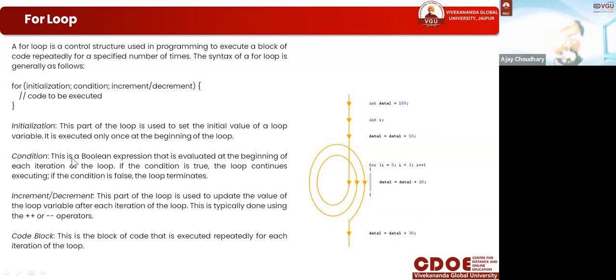There is the condition part. This is a Boolean expression, which means it is just yes or no, proceed or not, true or false. It is not assigning any value to any kind of expression. It is just checking whether this condition is true or false. If the value is true, then the body part is executed. If the condition is not true, it exits from that code and prints this kind of output.